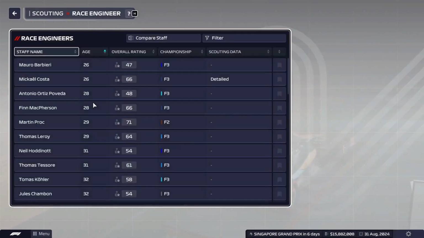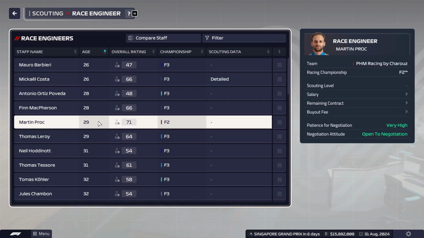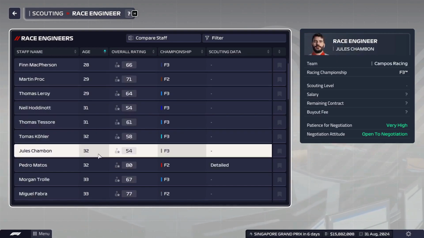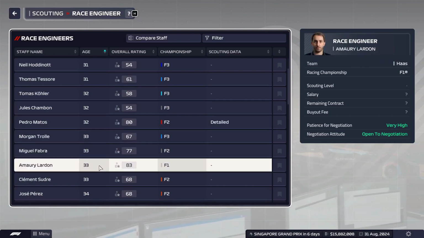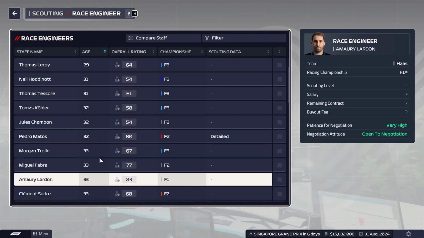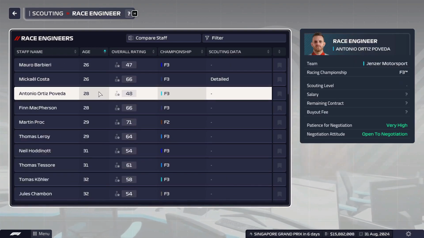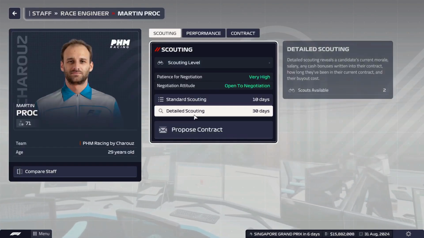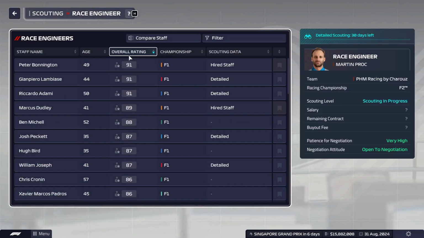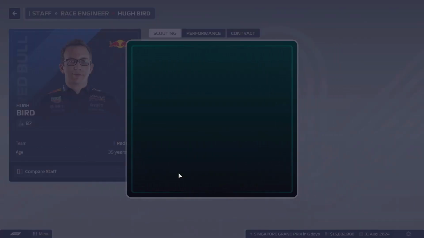Race engineer, should I research Proc here? Proc would be a good choice, I think. Pedro Mach, yeah, very good one. Lardon as well. So let's research Proc. Yeah. What about overall rating? I think we do Hugbert as well. Good. Okay, cool.